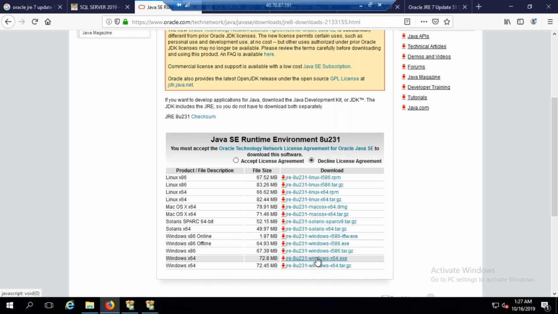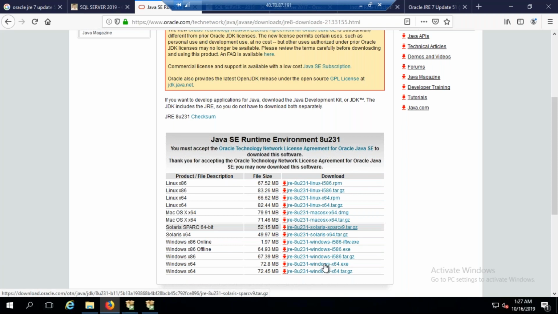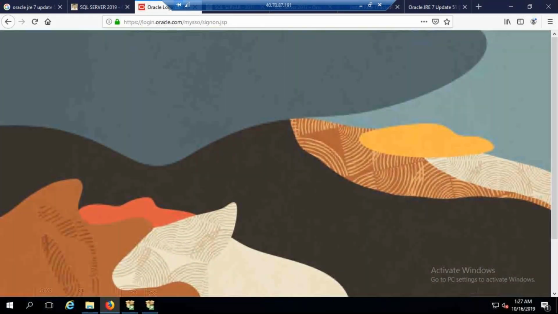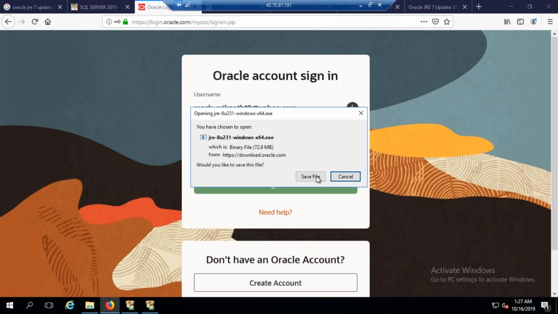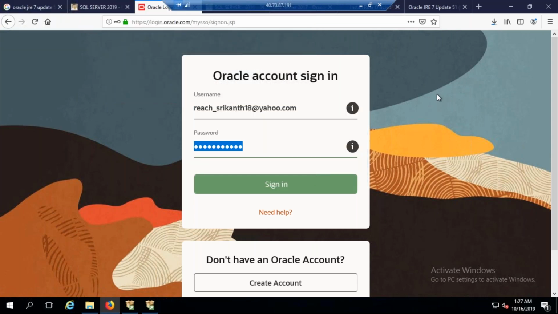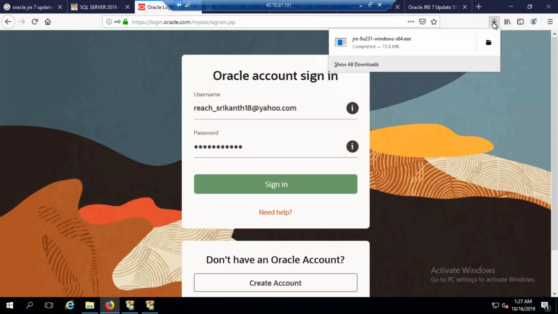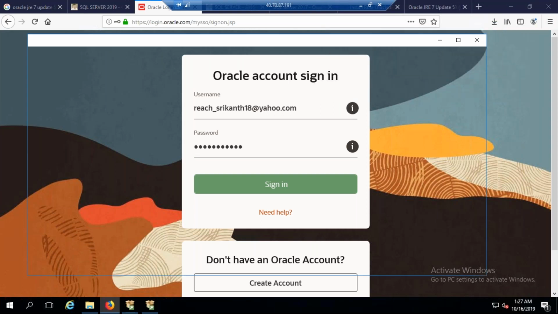If you go for tar files, then that will be a problem for you again. You need to unzip this. It's not like Windows, just go for the exe file, just click on this. It might ask you for the login. Okay, just try to have an account for this. I have mine. I'll use it and show you. Create a dummy one so that it doesn't create any problem for you. Okay, I have downloaded this JRE.